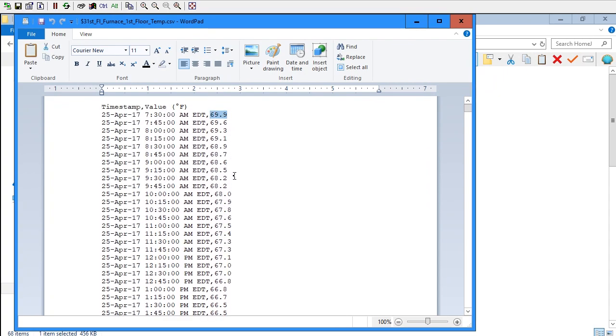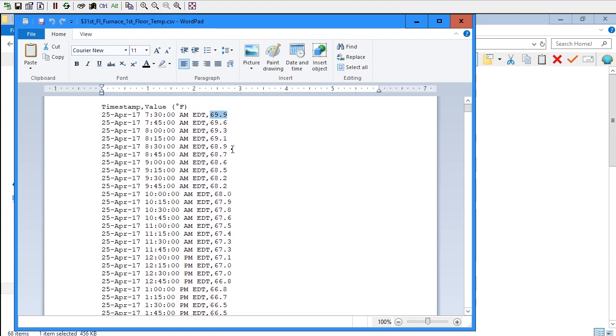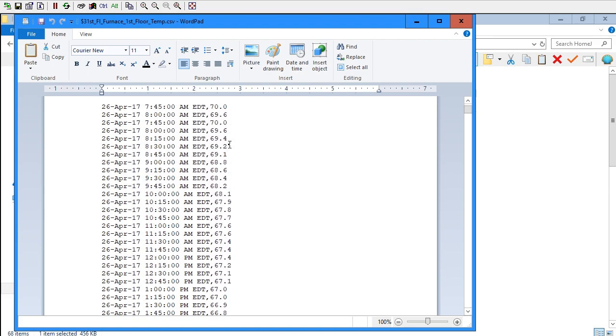I did edit that script a little bit so that it just dropped off the facets or the units. When you try to import that into Excel, if you have the units in there, it doesn't treat it as a number, it treats it as text. So to have it just as a number is quite nice if you want to do math and whatnot. That's really all there is to it for N4. We'll take a look at AX for a minute.